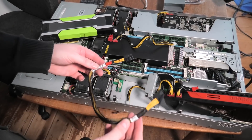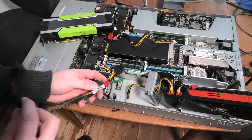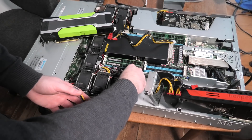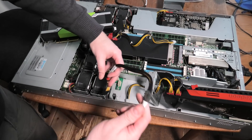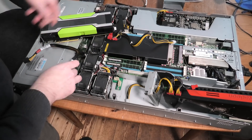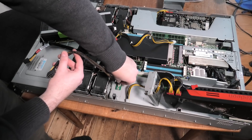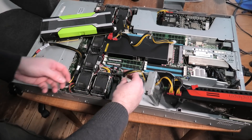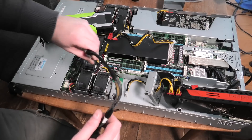The unmodified end goes into the connection just fine. And the modified end — that will go in as well. The other unmodified connector is the one that is supposed to go in there, but it does not — it has all kinds of obstacles preventing it. But I checked the pinout and it is the right pinout for an 8-pin connection. This one was going in and works with this graphics card, and the modified one has the same pinout, so that should be okay.